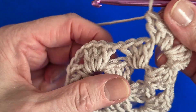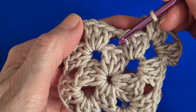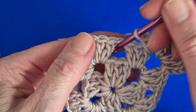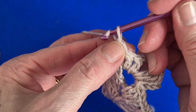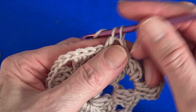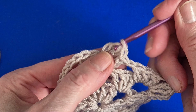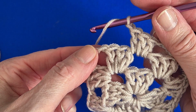Now, as we're working down the side, if you look carefully, you can see we've worked into a corner, but we now have actually a side space here where we're going to work another set of 3 double crochets. So we chain 1, work our next set of 3 double crochets into that space, and we chain 1 again before we do our next corner.